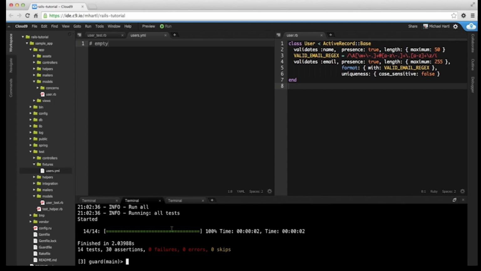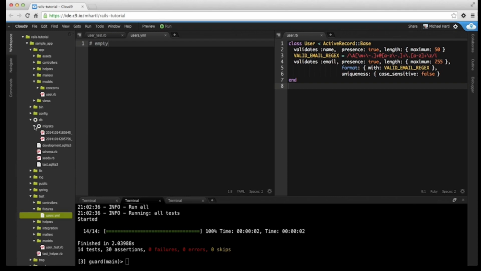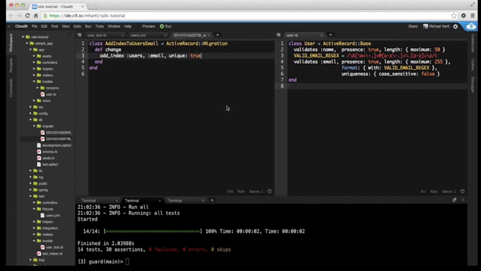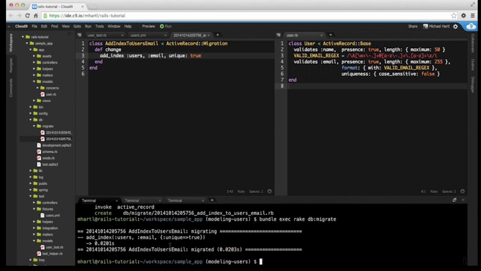The issue is that some database adapters are case insensitive at the database level, so that this index we added, let's go to the migration. Some databases consider, say, User@example.com to be the same as user@example.com.